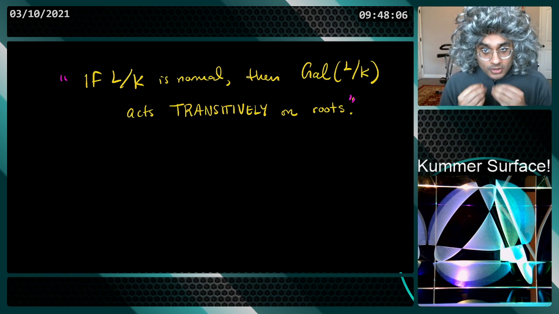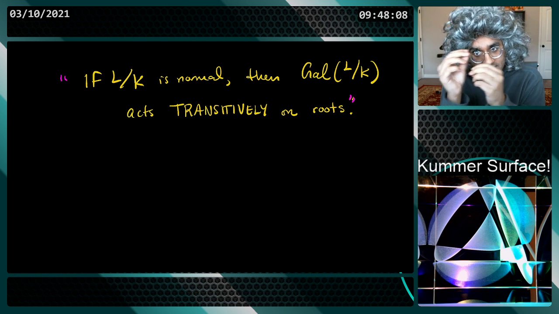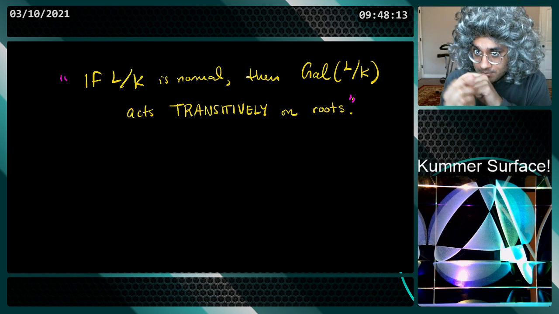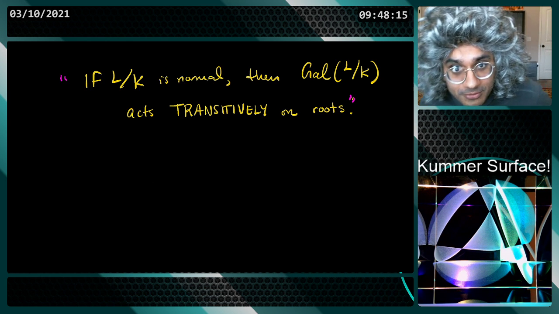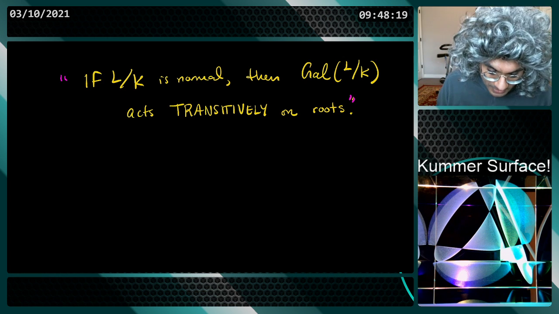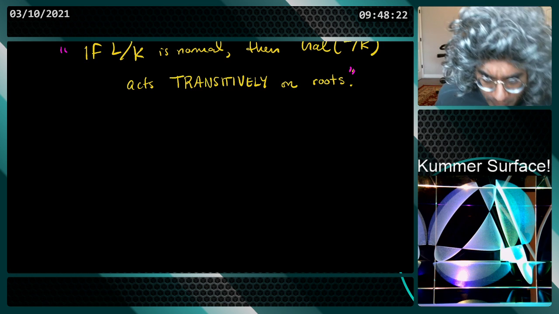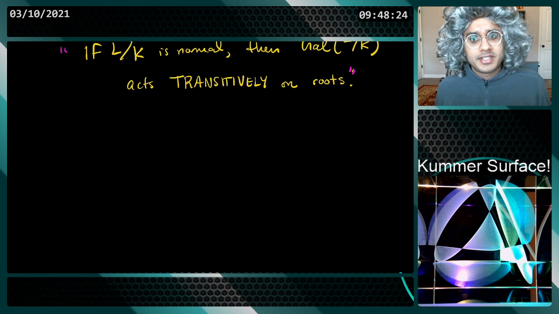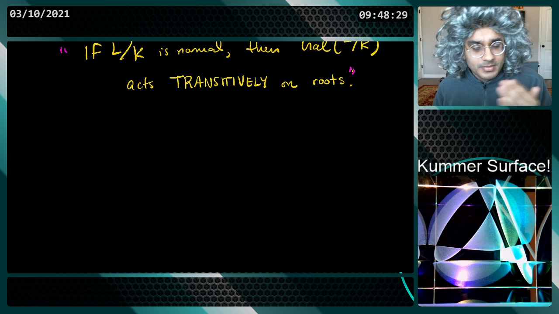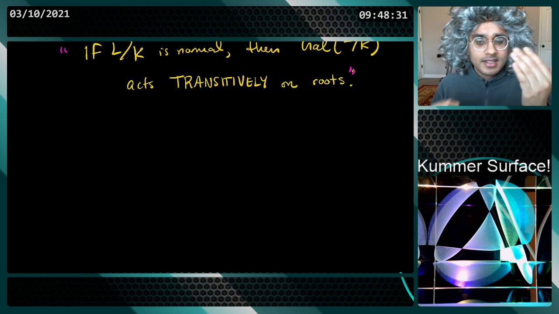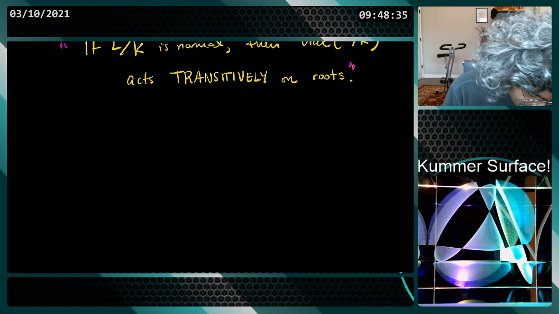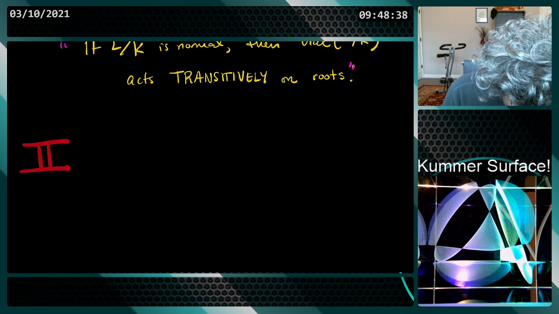Okay? Just a slogan. For normal extensions, the Galois group acts transitively on these little packets that procrastination likes to think in terms of, and that a normal extension does not interrupt. Awesome. So that's the first thing I want to talk about. These extension type statements give you confidence in saying that there is an automorphism of a normal extension which has some desired effect. Finite normal extension. Awesome. All right, let's continue.